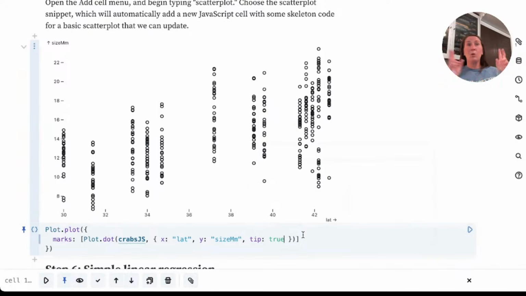They were measured, quote unquote, haphazardly by coaxing crabs out of their little burrows. But we do see that as latitude increases, we tend to see larger crabs overall. And we're going to talk about this a little bit more generally later.